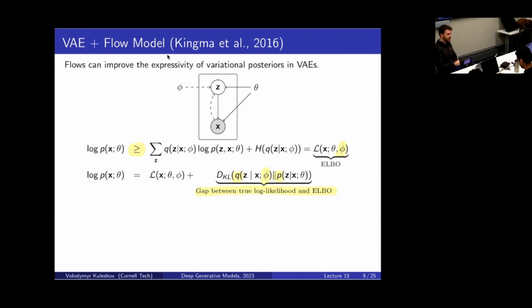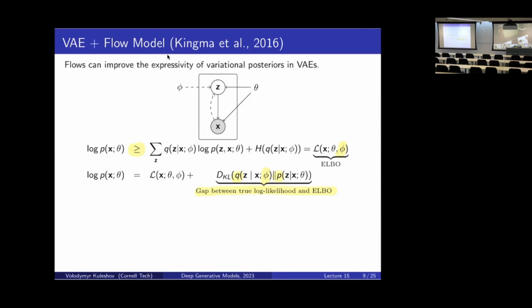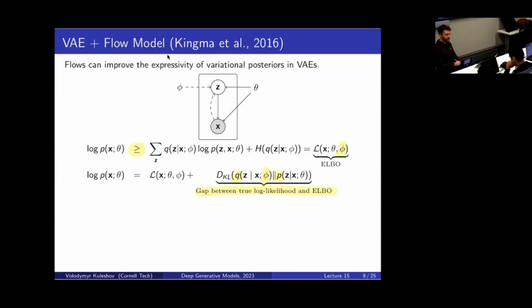In our lecture on VAEs, we just made Q of Z given X a regular Gaussian distribution conditioned on X. But similarly to how we used a more expressive decoder in the PixelVAE slide, we can also use a more expressive encoder to try to make this ELBO tighter by making the KL divergence smaller. What do I mean by this? When I defined PixelVAEs, I kept Q relatively simple, but I made the decoder probability a complex multimodal autoregressive distribution. If I were to also make this distribution Q more complex, that would also be to my advantage, because then I could make the KL divergence smaller and I would get a better bound on the ELBO.